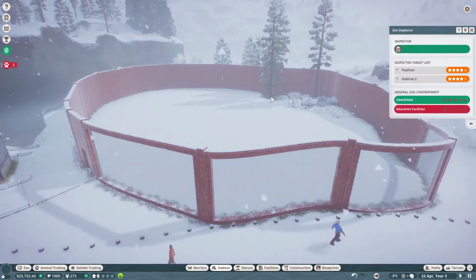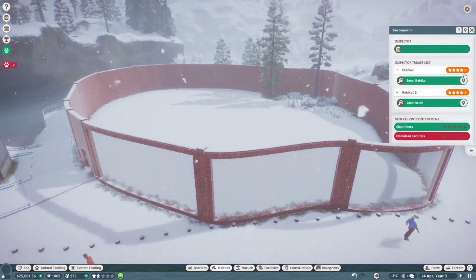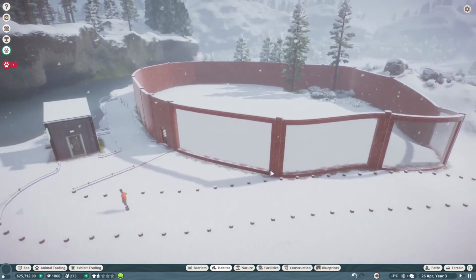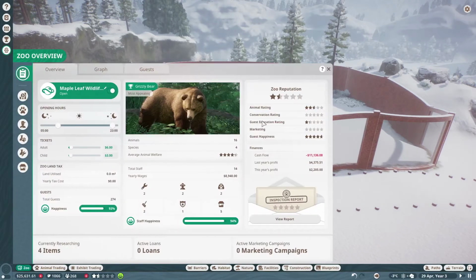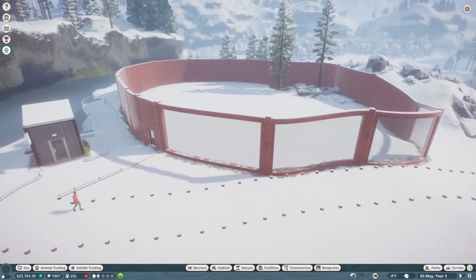And the inspector has left, so we can see the report. Well, it seemed to be rather good, but the education facilities is bad, which is of course a big shame. I mean, I do try to keep the education levels high. Let's check the zoo overview where you can see it. Guests are very happy, animal rating is alright. View the report. Yeah, we're very clean, but the education is a bit, you know, rubbish.